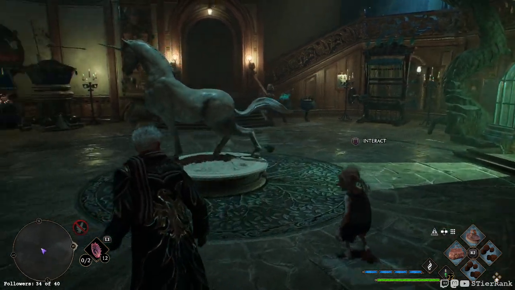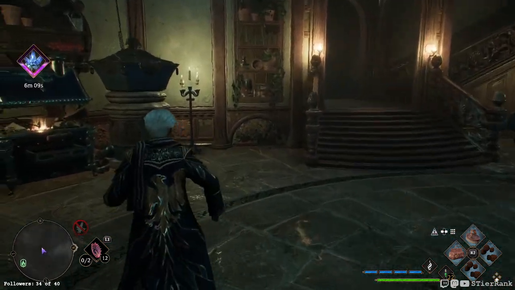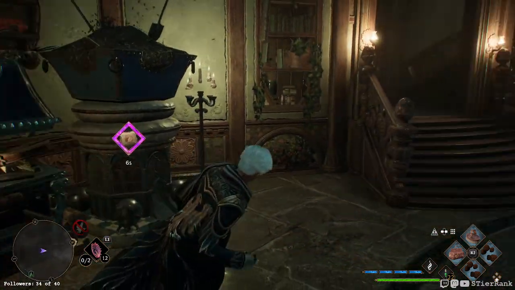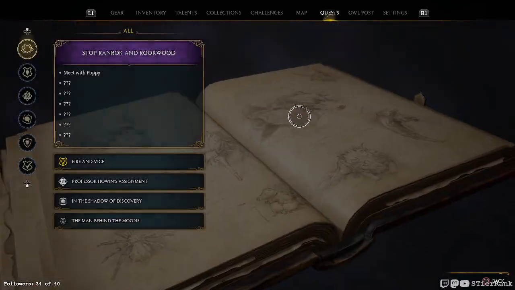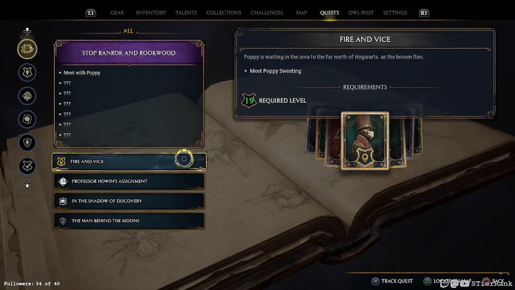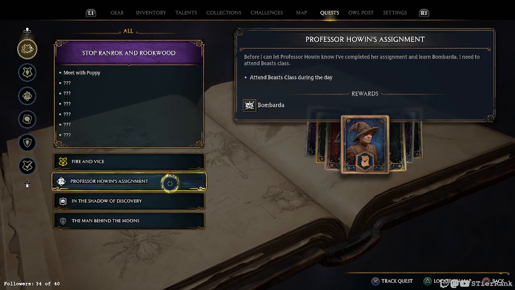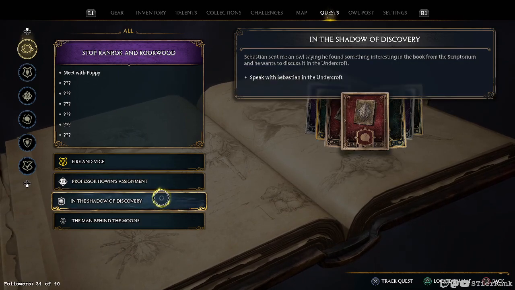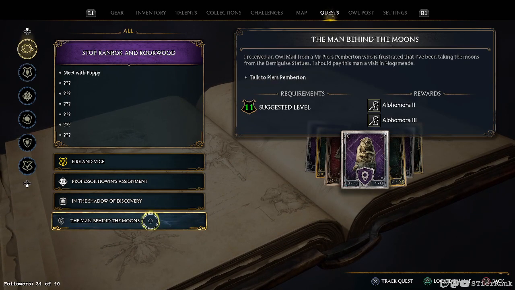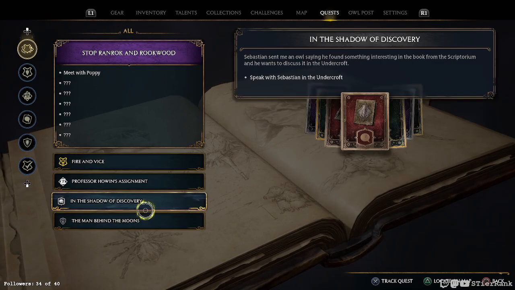All right, sounds a lot like we could be heading for a quest with collecting a phoenix, perhaps. I wonder if it shows up. Professor Howland's? Yeah, and Shadow Discovery. Okay, so we still have some of those to do.